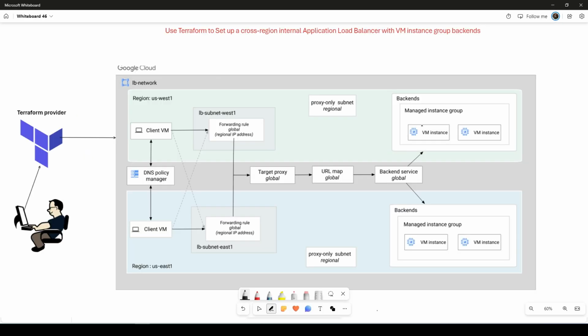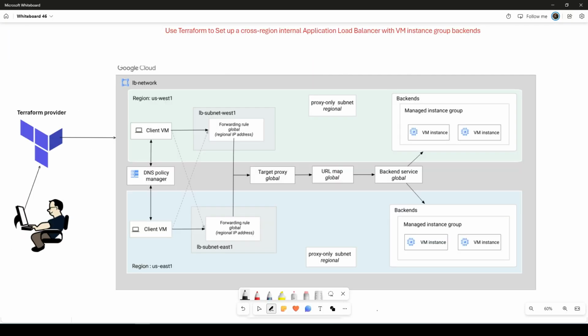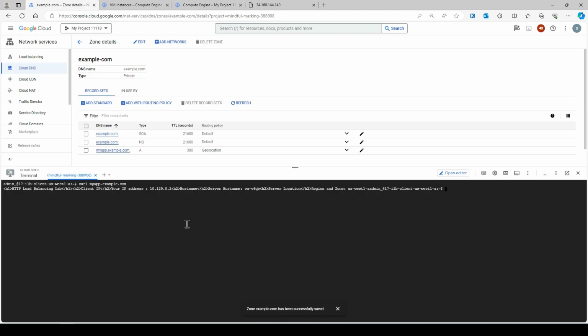So basically I'm removing this backend, this managed instance, from the backends, right? I'm removing this instance from the managed instance group, right? So ultimately my VM is down. You can simulate that. Now if you go to your instance, let's see what happened.